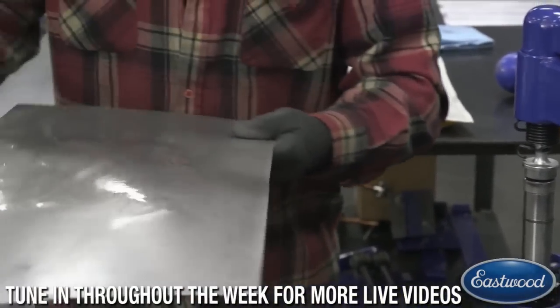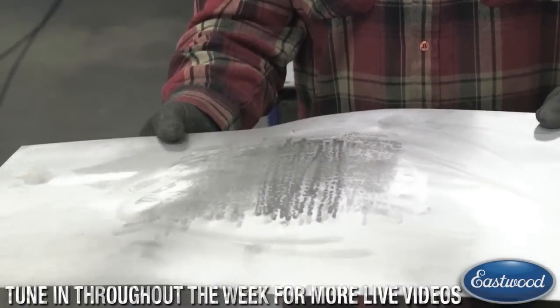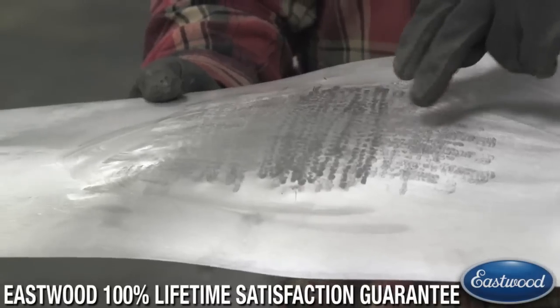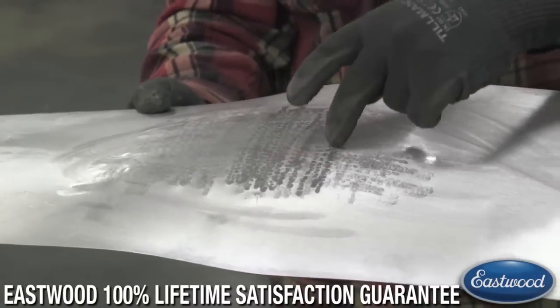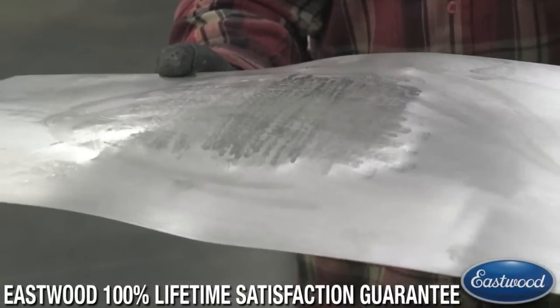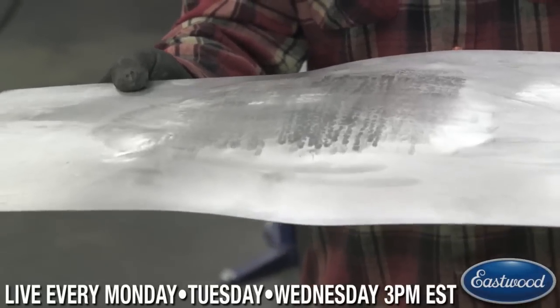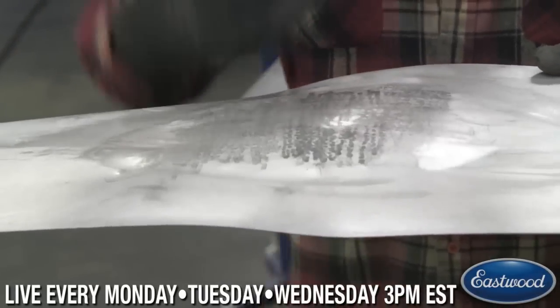So I will show you guys how quickly I was able to smooth that out. And as I worked, you may notice there were areas where I didn't hit with the hammer. I worked those areas a little more, and I was able to kind of bring them up and make everything kind of all in the same plane, so we don't have those extreme highs and lows.